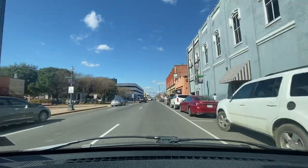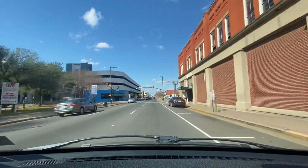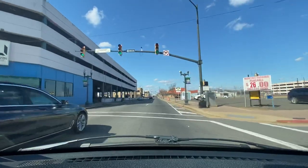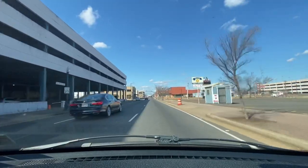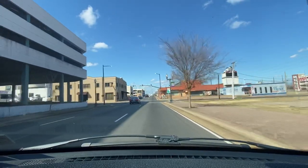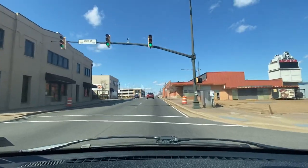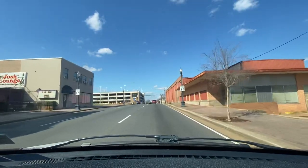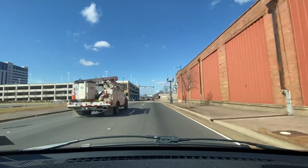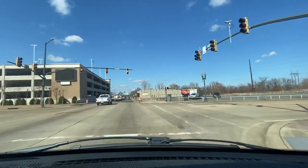All right, we're passing the Sandbar. We're passing Travis Street. Monthly parking available, $26. Wow, that's cheap. $26 for monthly parking? Now that's a deal. We're passing Fannin. I mean, still throughout the year, it adds up. 26 times 12 months, you find out you spend a couple hundred dollars in parking. But I guess it might be tax deductible since you're parking for work purposes. Or maybe your employer might take care of it.